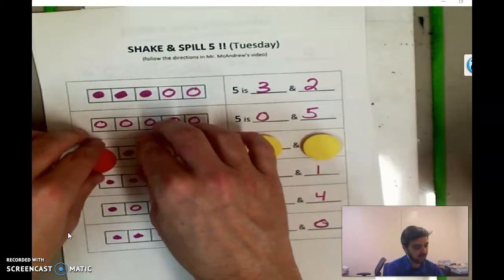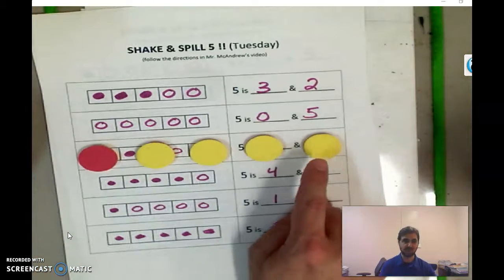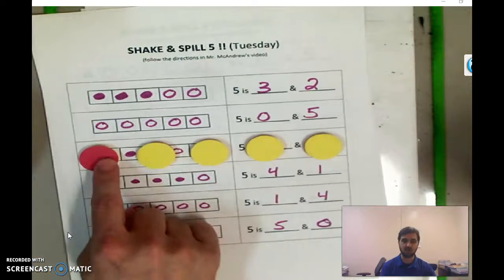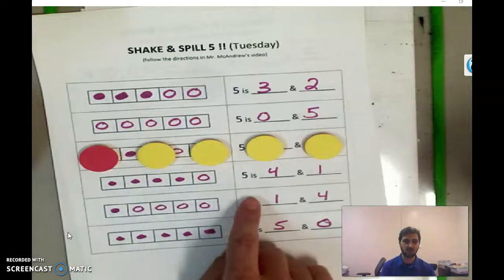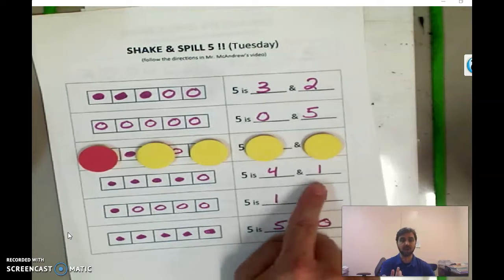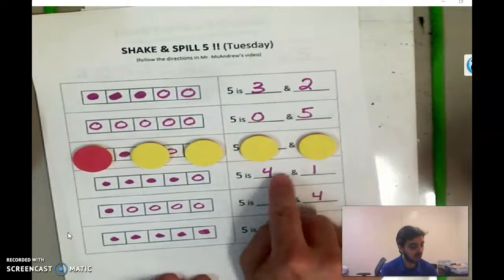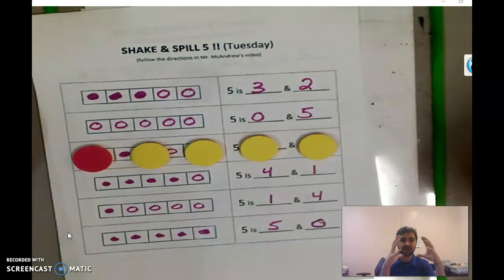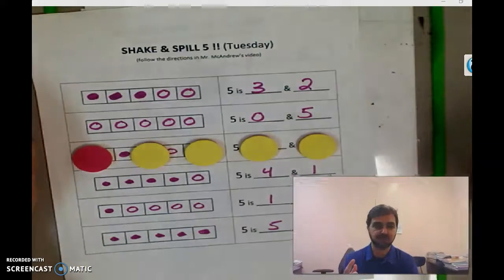Some of you may have seen that just 1 red, and so you could break 5 into 4 yellows and 1 red. So 5 could be broken into 1 and 4, right? So in every 5, there's a 1 and a 4, or a 4 and a 1, okay? When you're bringing things together, it doesn't matter. So watch, I'll do it with my fingers. If you're doing 1 and 4, you still get 5. Or if you're doing 4 and 1, you still get 5.